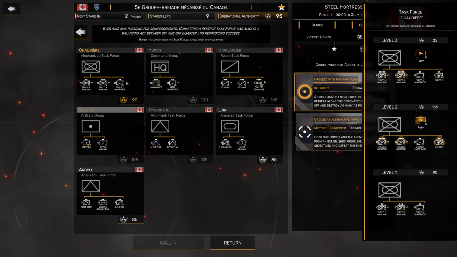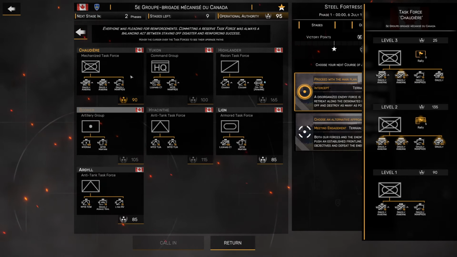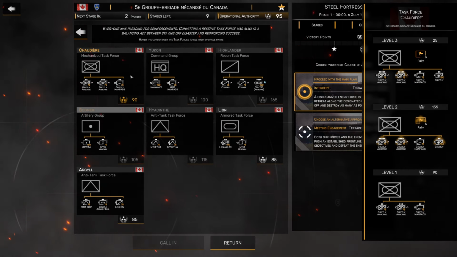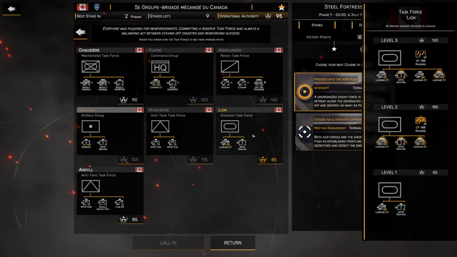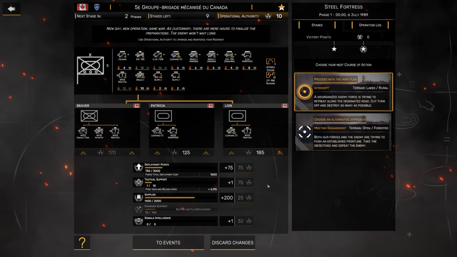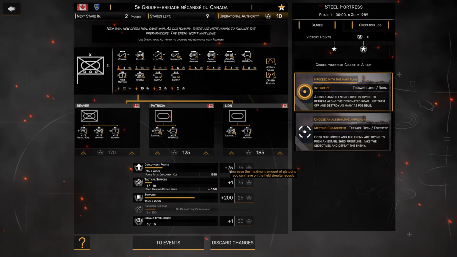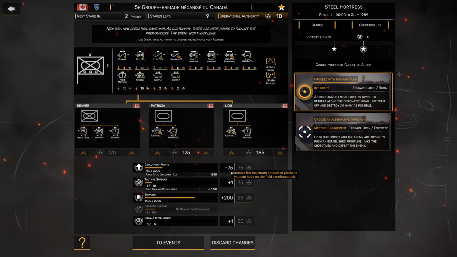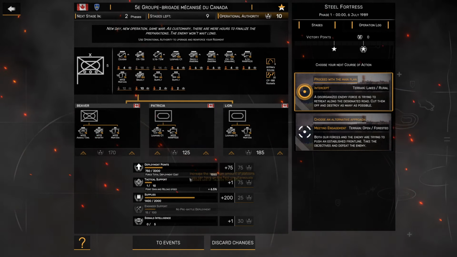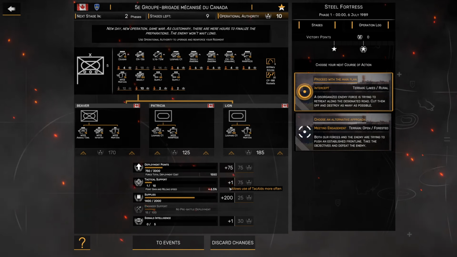Well, I don't have enough points for them. So we can do another mechanized force, or we can do an armored task force. We'll go heavy on tanks. Tanks are fun. Meanwhile, I don't have the points here to do deployment points to increase the maximum number of platoons. I'm assuming this gets leveled up as you fight more battles here.